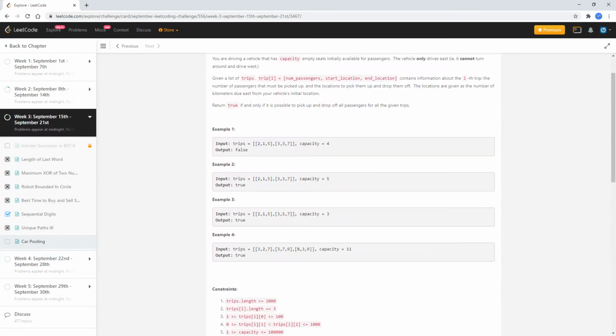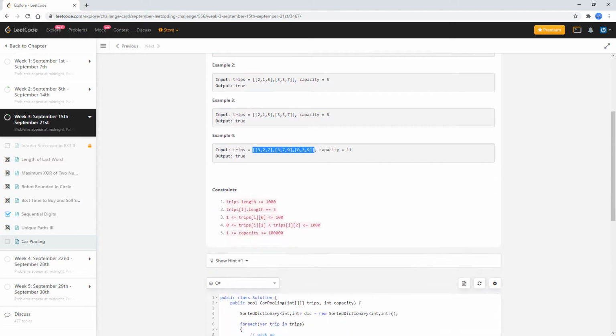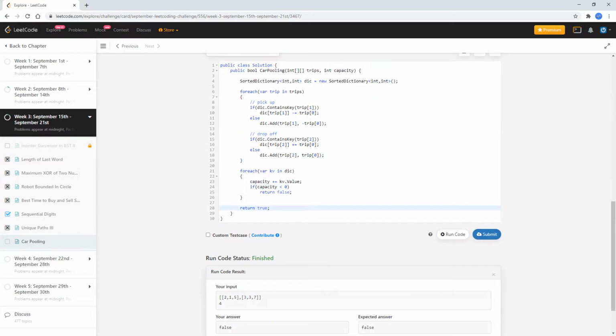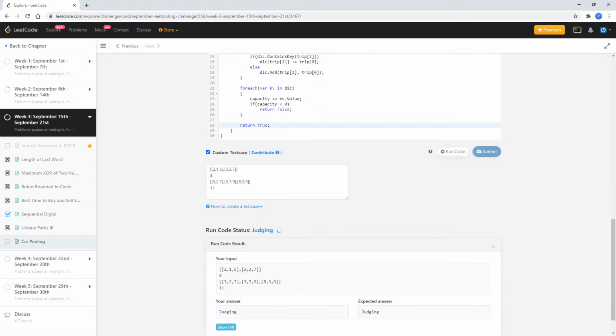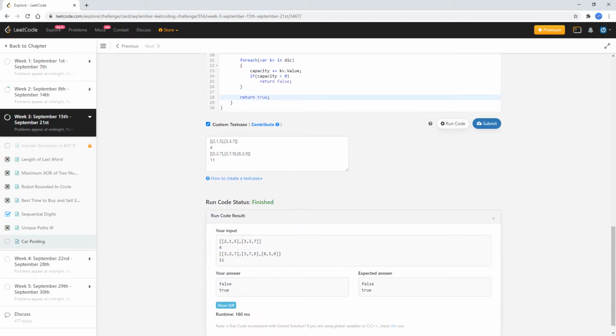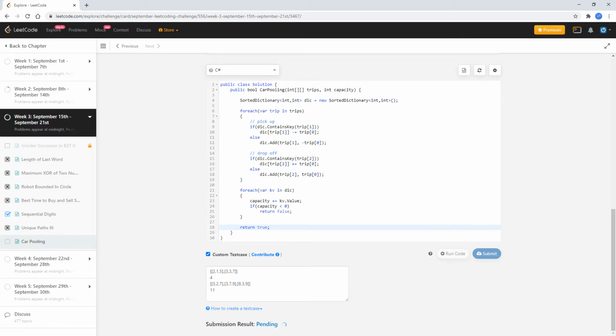Okay, so let's try another example. This one seems more complicated. Capacity is 11. Okay, let's submit it.